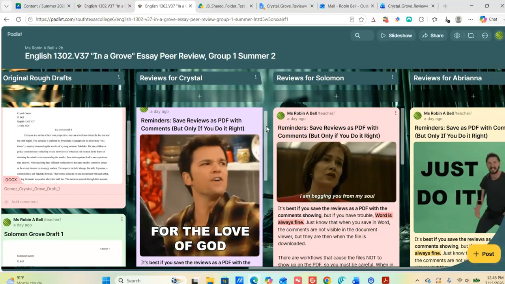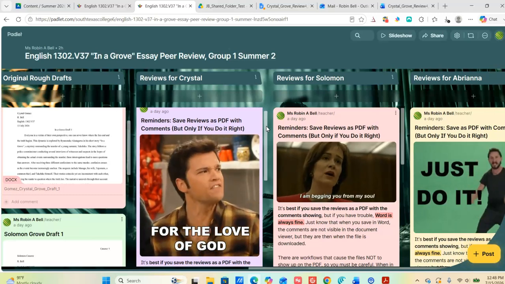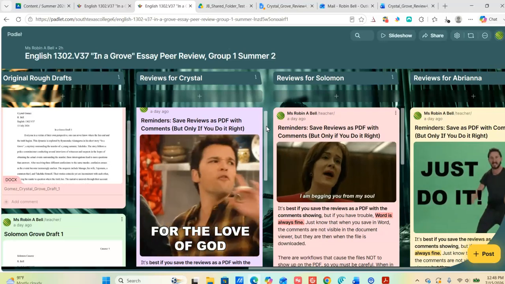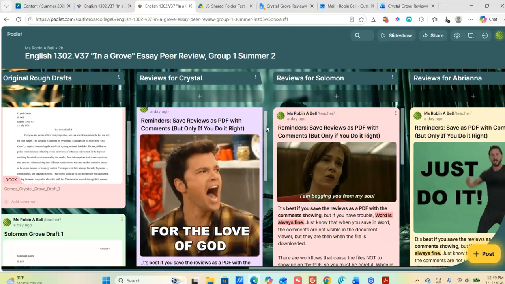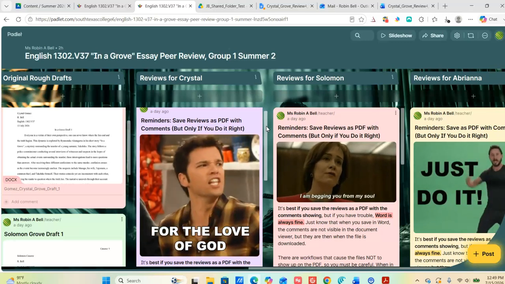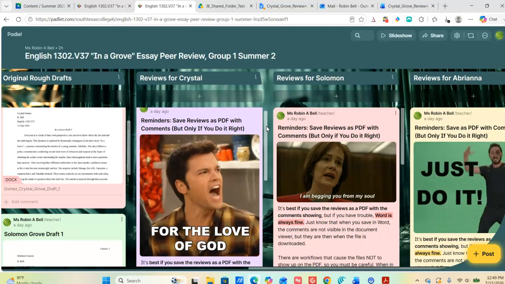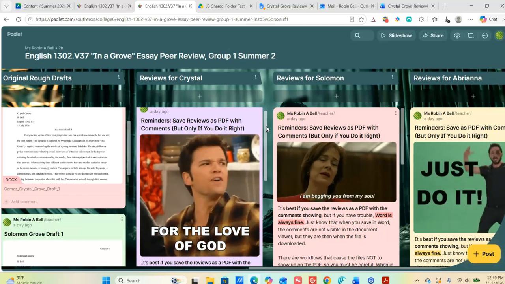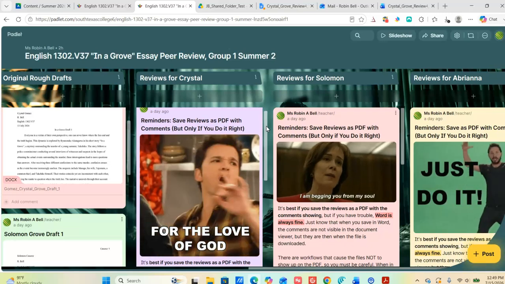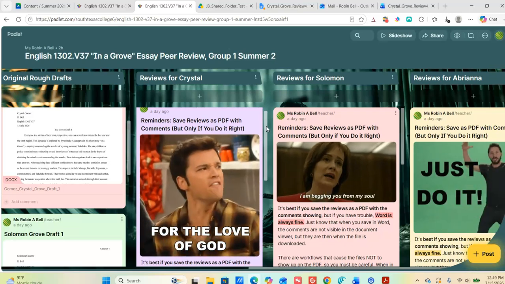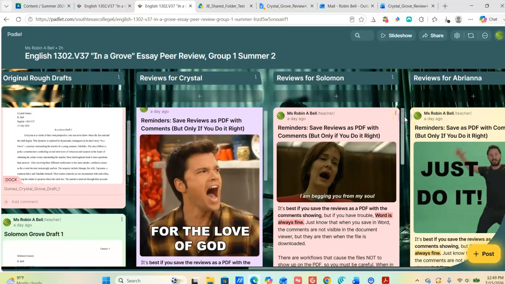So they can still give good feedback, but they may not be able to give good feedback from the vantage point of somebody who is familiar with the underlying story or article that you're writing about. So we're uniquely positioned to be able to give each other really good advice for the paper. But that's where you're going to pass them back to your classmates.